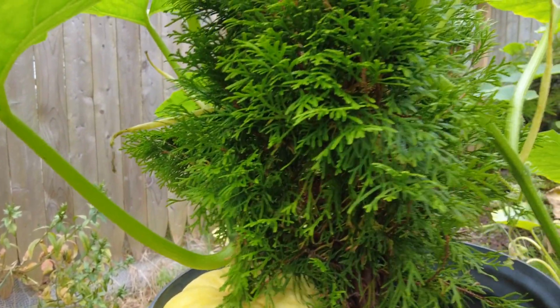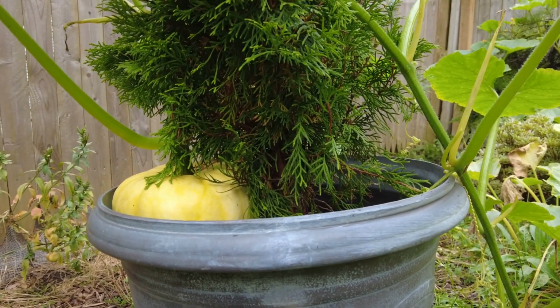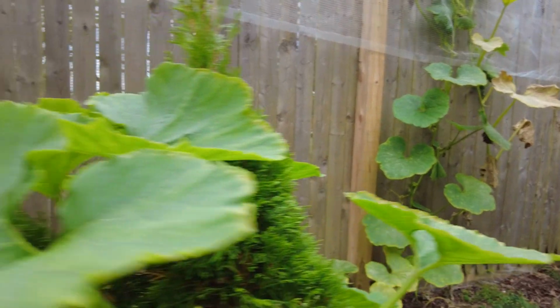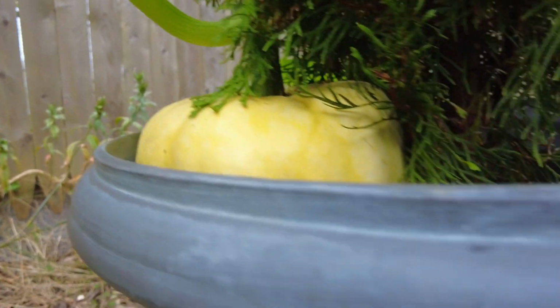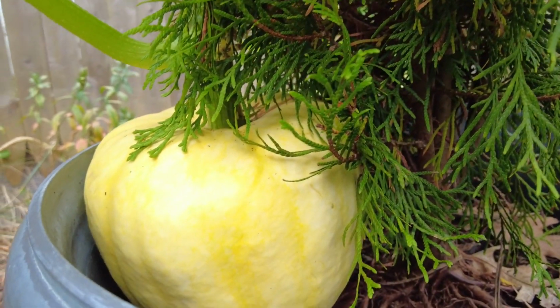But this is what I'm talking about. In one of my pots I have out front, which I've already taken the annuals out of, I usually plant coleus here, because as long as I water them, they do pretty good in the sun. But I just pop a couple of pumpkin seeds here and there, and you see how they vine up the outside. But see how this one started out? I meant to get a video earlier. This, which is now a rather large pumpkin, was up here in the tree, just about here. But of course, as it gets heavy, it falls down, and I was just lucky that it landed in the pot. So I planted a seed in spring, and nature gave me my own Halloween or autumnal decoration.